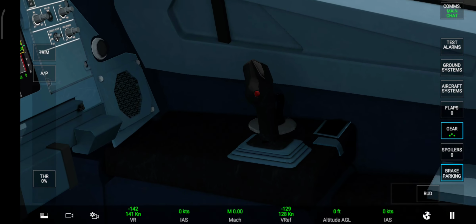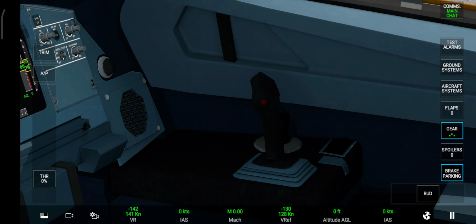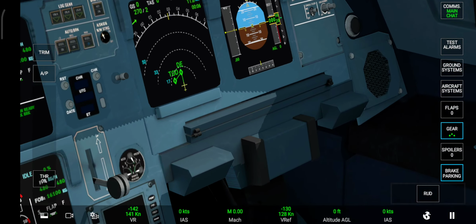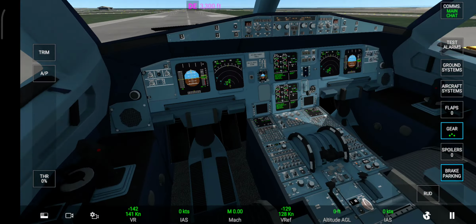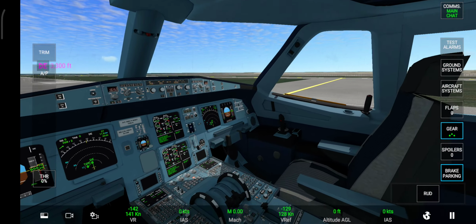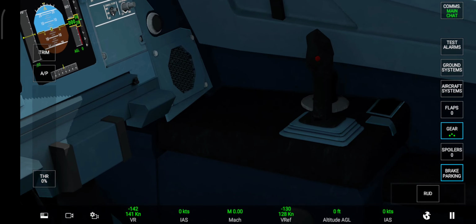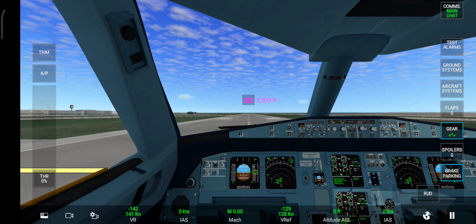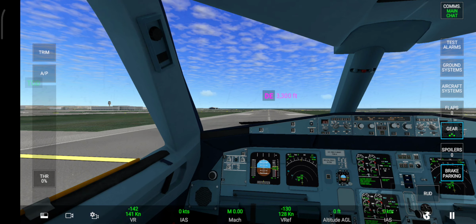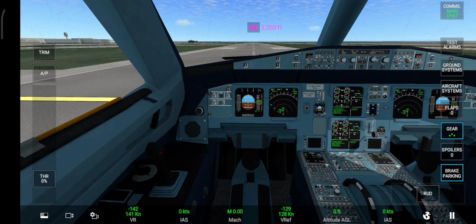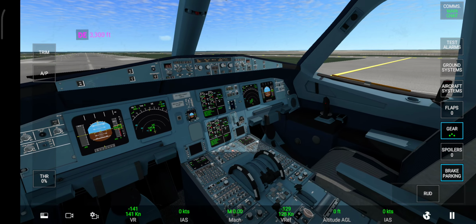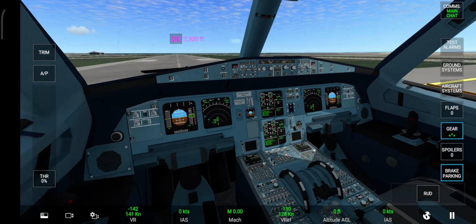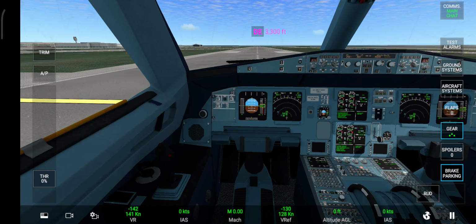Now this thing, that stick, fly-by-wire, up, down, pull up and pull down. It controls the elevator. You might have heard of a yoke, which is present somewhere here, not in the A320 though. But in the A320, instead of that yoke, you have this fly-by-wire stick. You move that stick to control the plane's nose up or down. Even to turn sideways, look here, it moves there and there. It's a big improvement, really. It doesn't take up a lot of space, and you can see the controls clearly. The yoke comes in the way of this ILS and PFD.